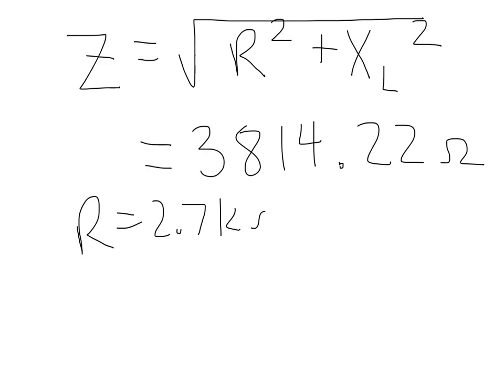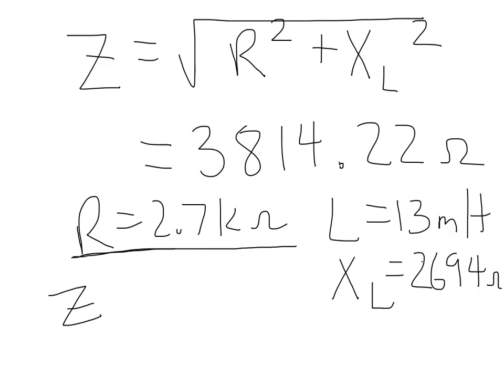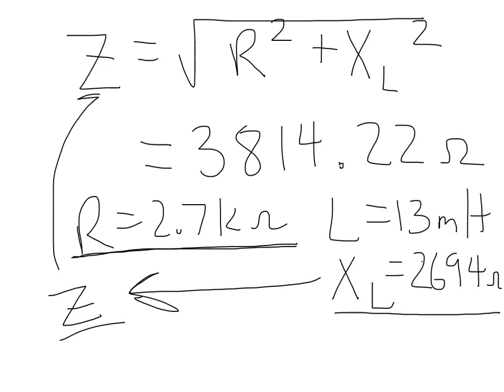Now what we've just done in the circuit is the resistance of the circuit was given, that was 2.7 k ohms. The inductor opposes the current, and the inductor was a 13 millihenry inductor. We calculated the inductive reactance and found that X of L equaled 2694 ohms of resistance. So what we do is we calculate the total opposition to current in the circuit by taking the resistance in the circuit and the inductive reactance in the circuit. This gives us the total opposition in the circuit to current, which is the impedance. And we use this formula here.